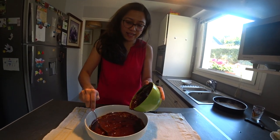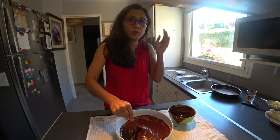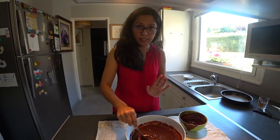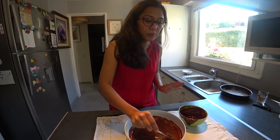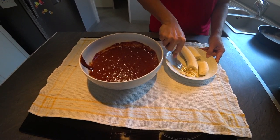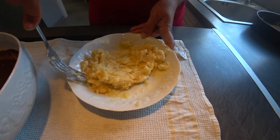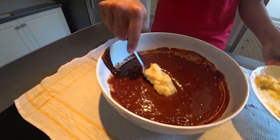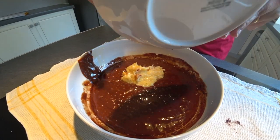So at this stage, I'm going to put in the banana, but if you wish to have just a chocolate cake, you can stop over here. And this batter is good enough to go into the oven, but I'm going to put in banana as well. I'm going to mash up the banana. You can just mash it using a fork, and it's the whole of the banana mash.